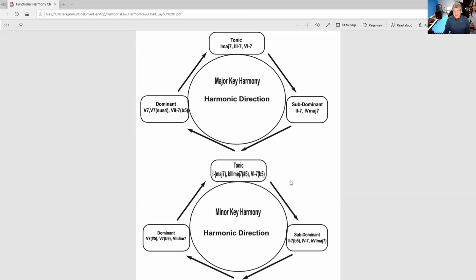Okay, you can have a minor 7 as a tonic in a minor key, but it's not that common. In pop music, yes, but not in jazz. So then we have here the substitutions for the 1 minor major 7 being flat 3 major 7 sharp 5. So there's our major 7 sharp 5 chord, and then the 6 minor 7 flat 5.